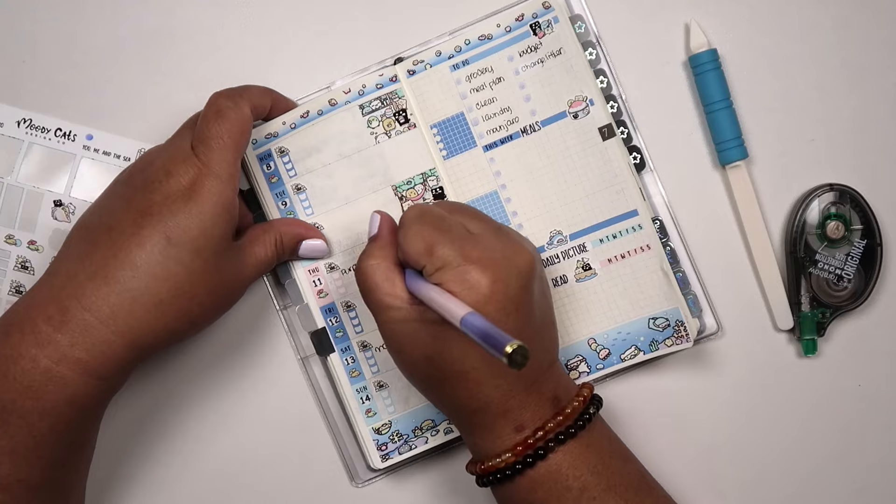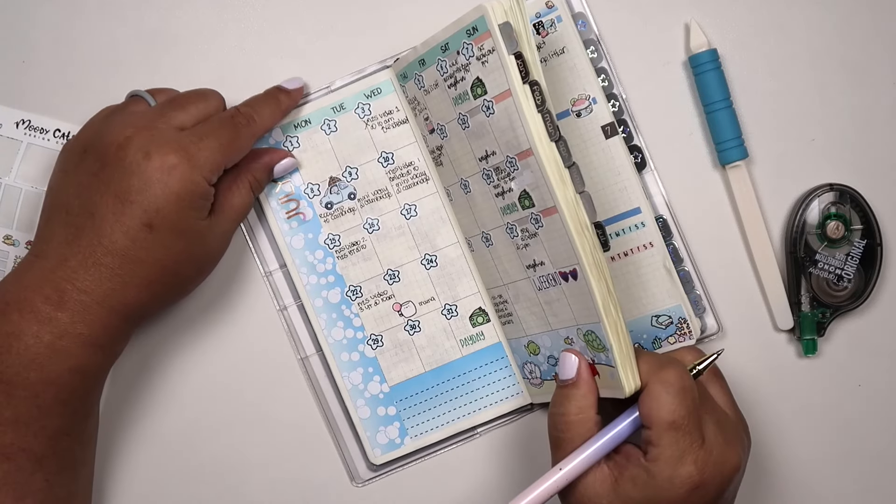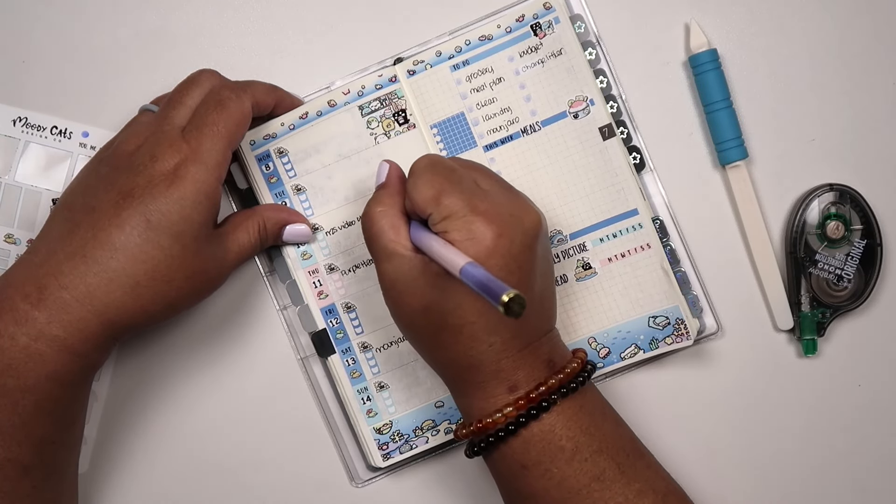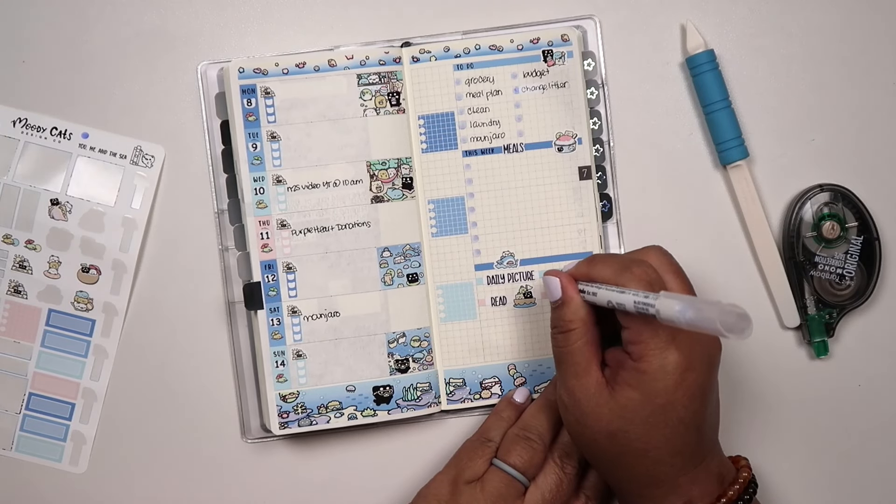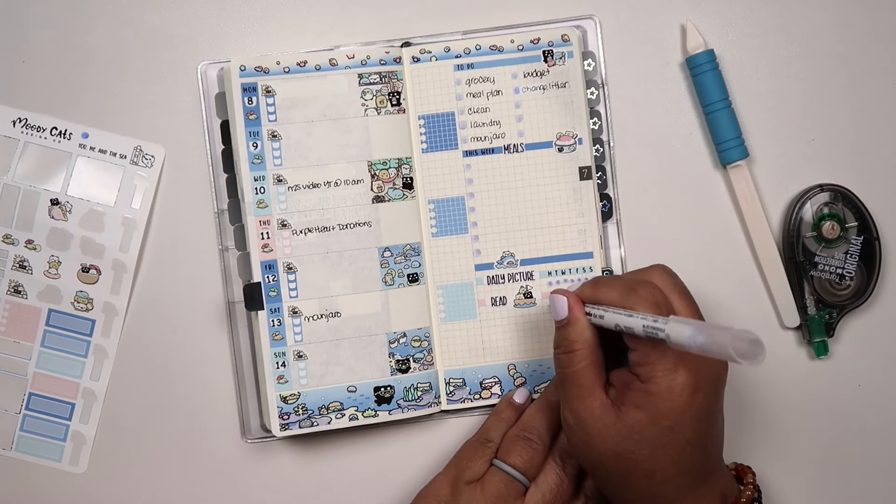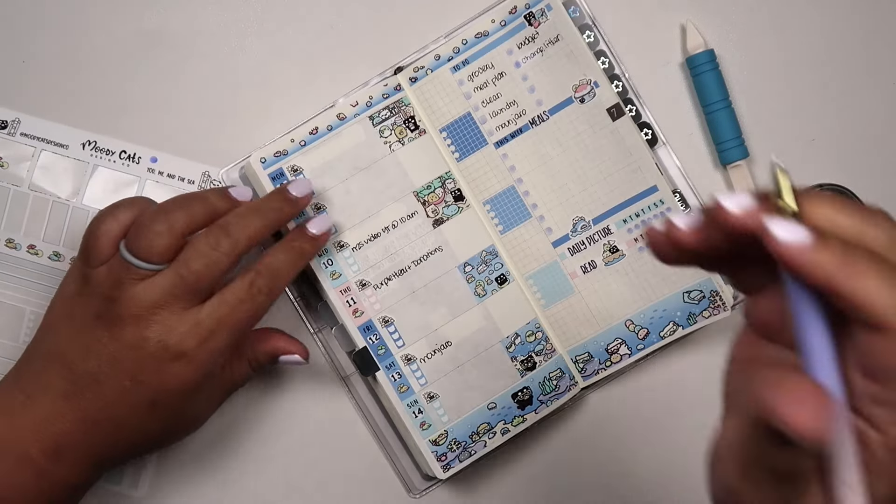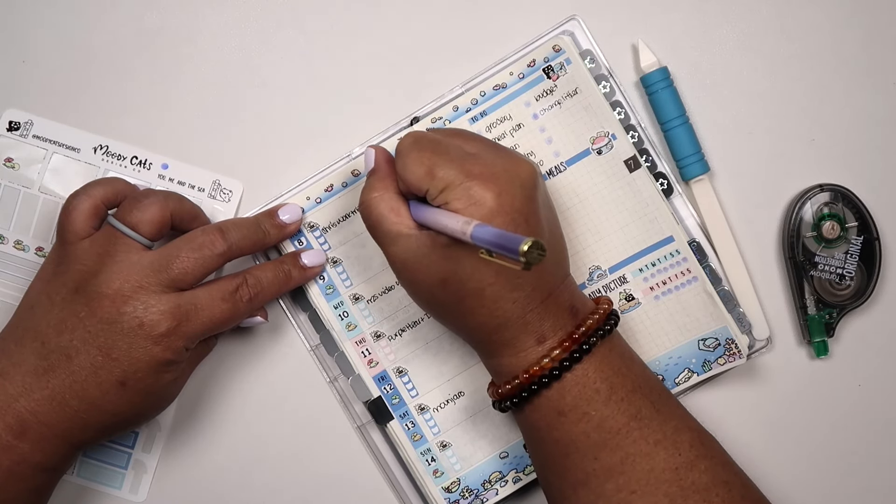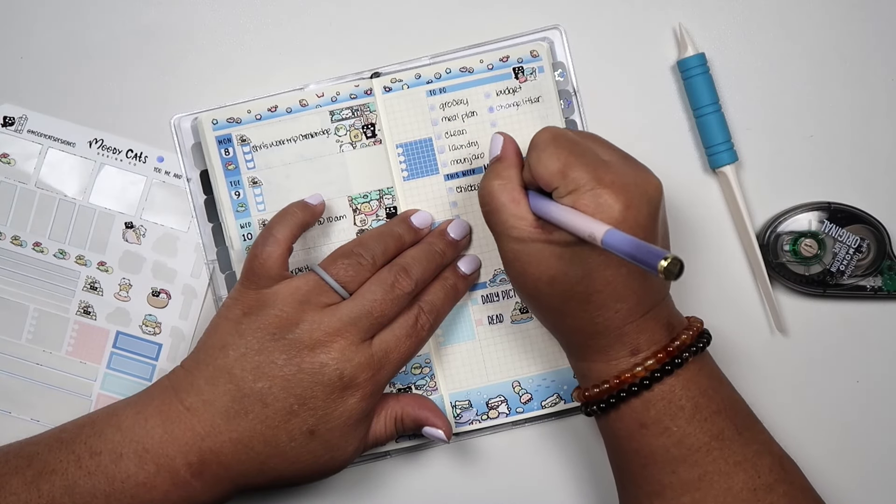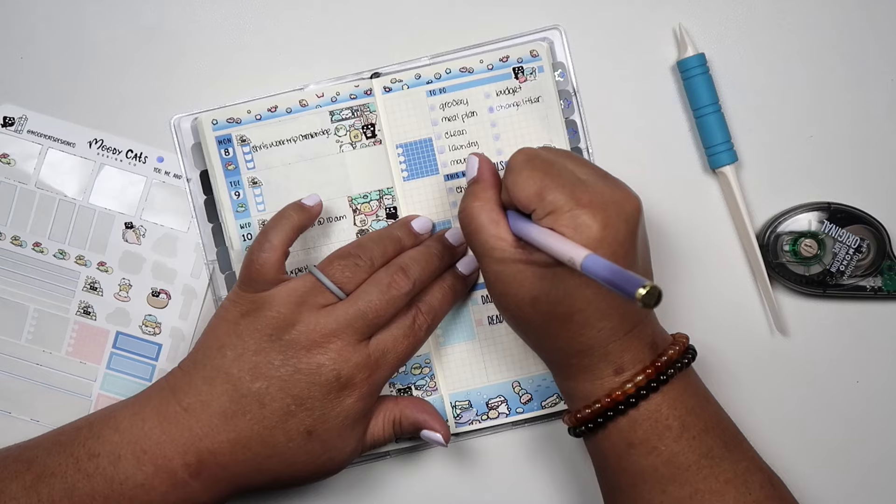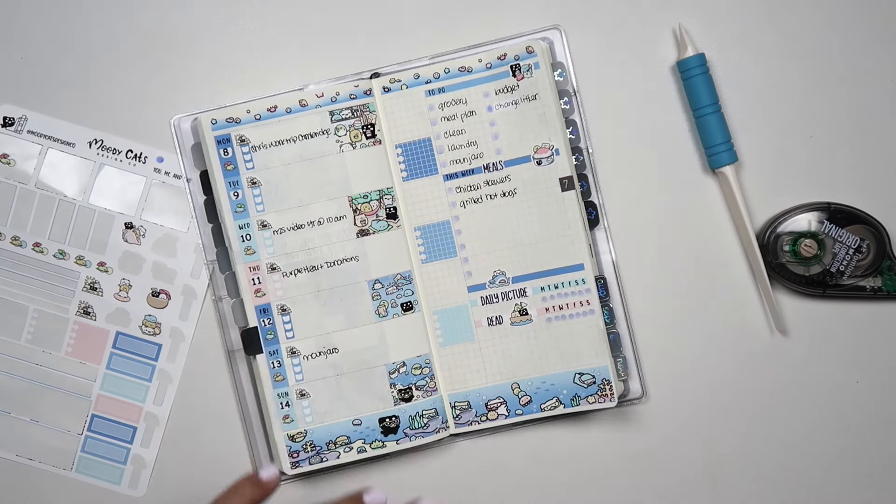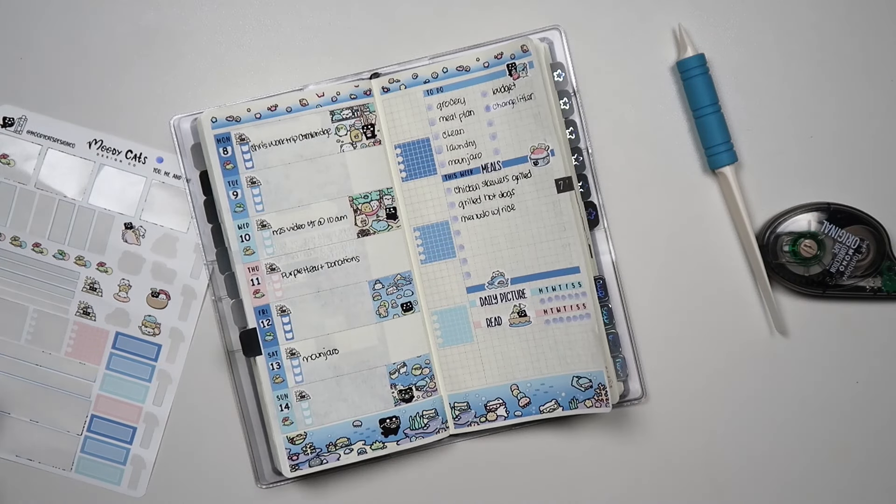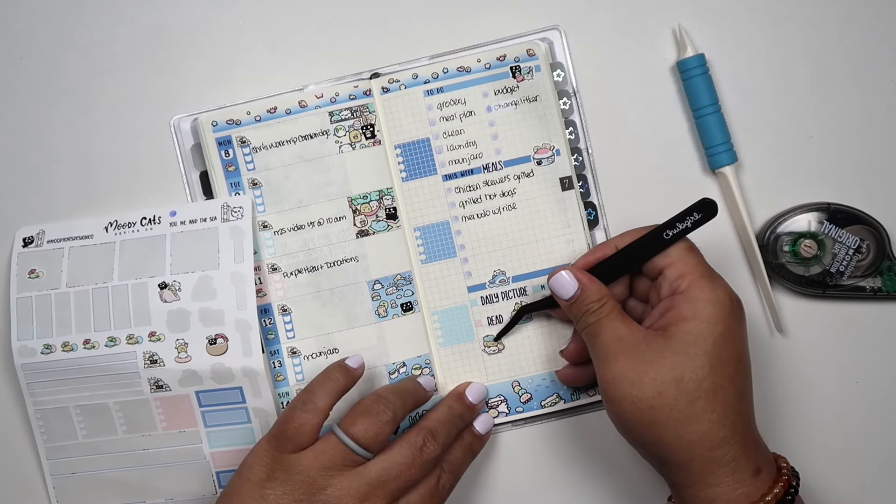And so this pen here that I'm using, this one is by Simply Gilded. They're actually having a 70% off sale and I want to go back because they're only $3 each. And I really like their pens because it's gel. But I did try journaling with it. And since it doesn't have a pillowy grip, it's something that I don't think I'll be using for journaling, but for little things like this, like filling in stuff for my weeks, it's okay. But if I were to use this for journaling, I don't like it because it hurts my fingers. It just doesn't feel comfortable, but it's okay for little things like this.